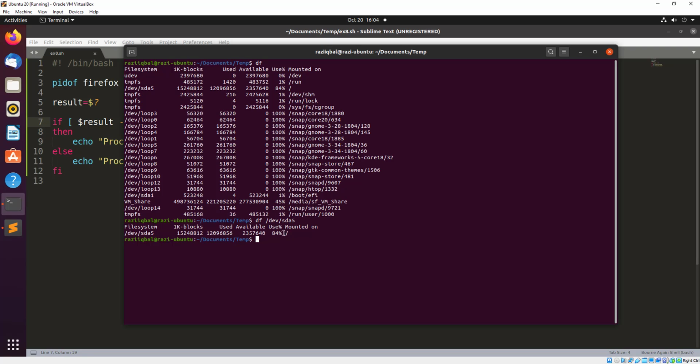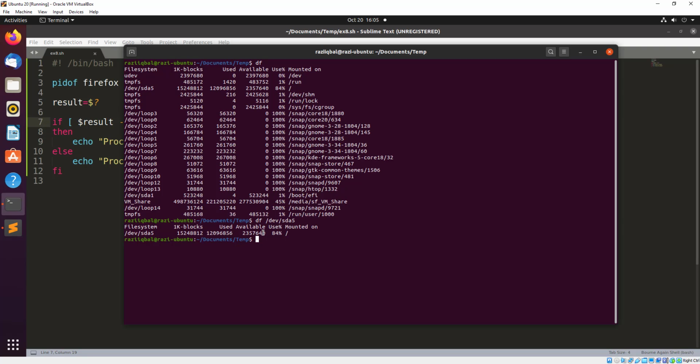So the first thing is to get this space. The available space is in this specific column, right? We want to get this specific column. Now you can try doing it with grep. I told you how to do it, and I think we discussed it in previous lectures as well. I'm going to use a new command called awk. I want to give you a feel of a new command as well, because it's a very good utility and you can use it to do a lot of things. It's very handy. You can always use grep if you want, no problem. I'm going to use awk.